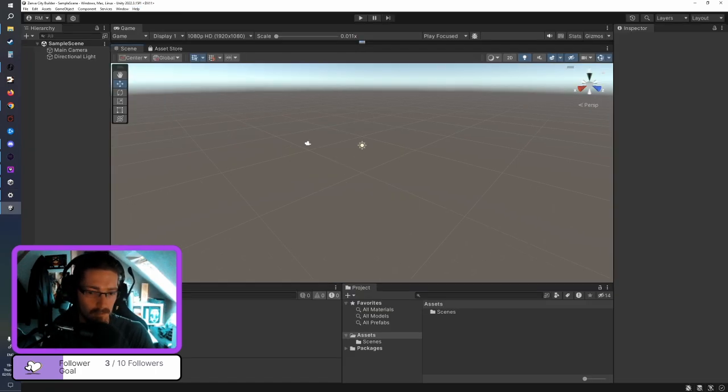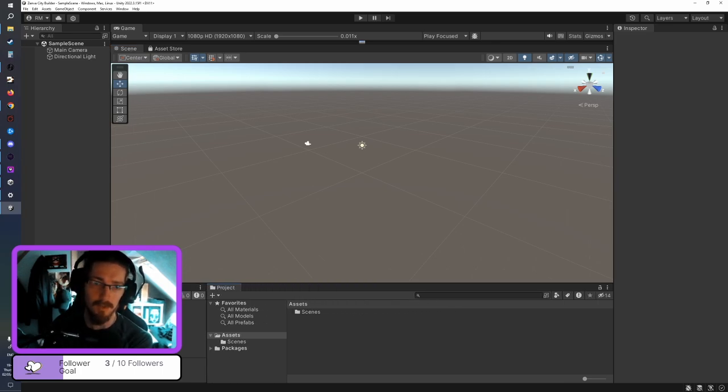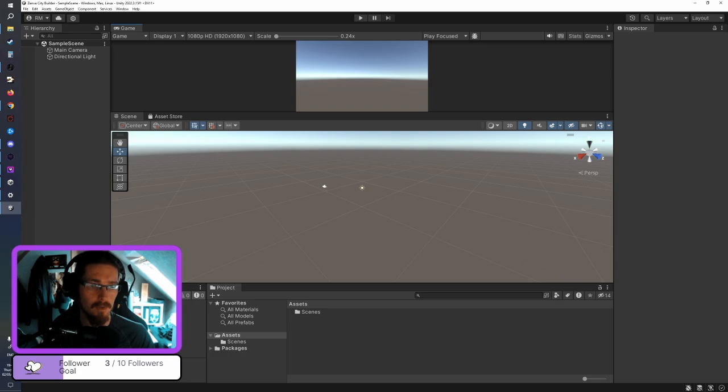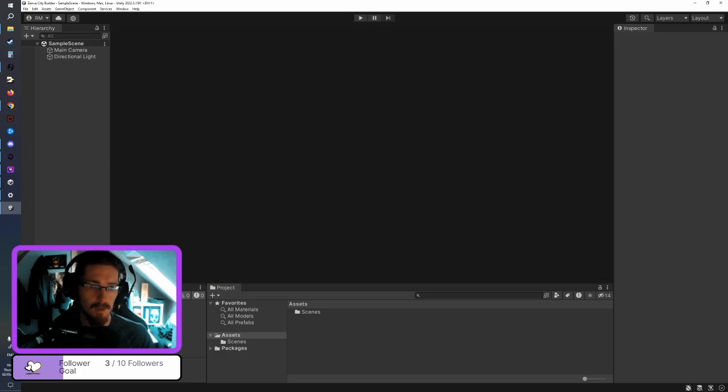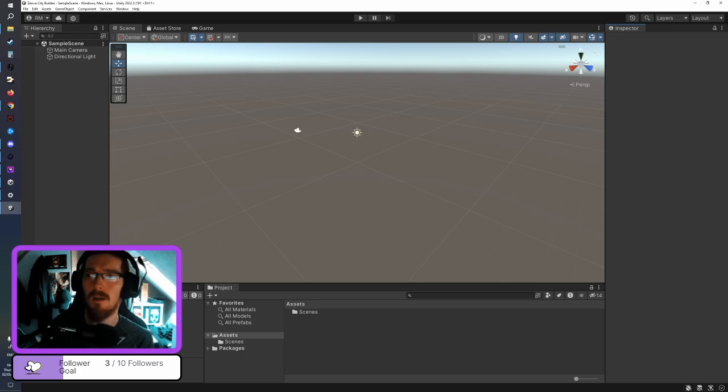Anyway, so over here, I don't really need the bar. Over here, it's just like my console, where it tells me if I've got errors and that stuff. Normally I would have the game screen up here. Previously I had the game and the scene going at once, so that I could see what was changing in the game as well as in the scene. But for right now, we'll just go with the scene.